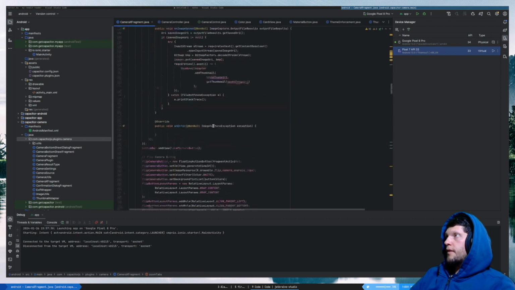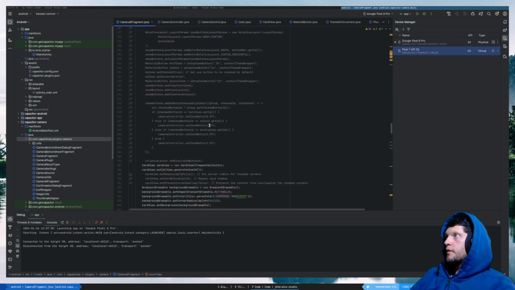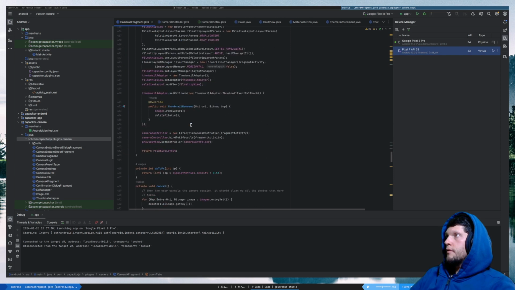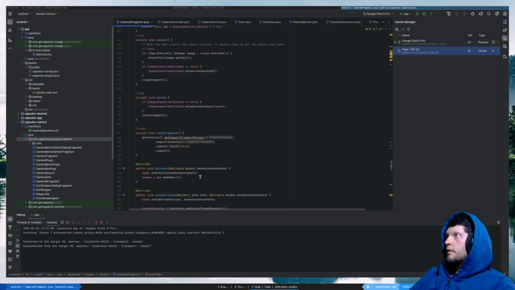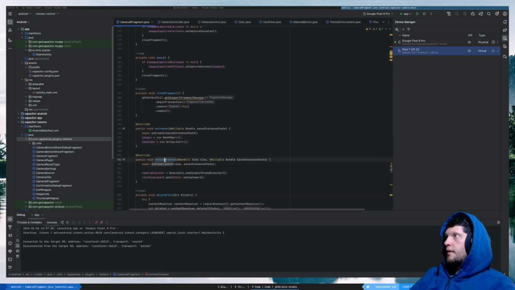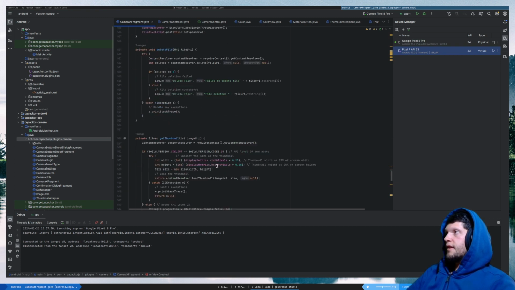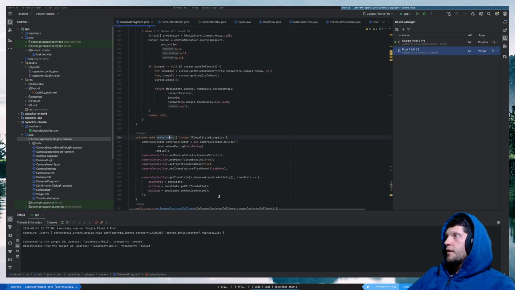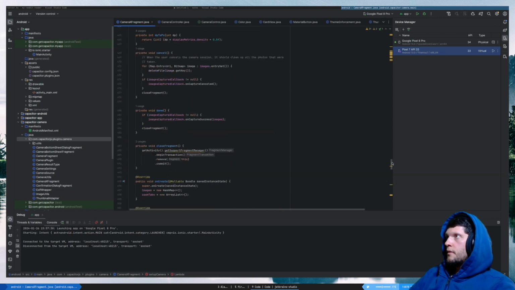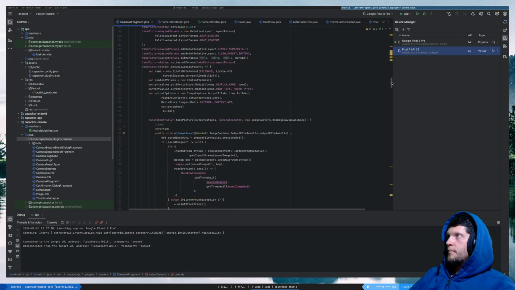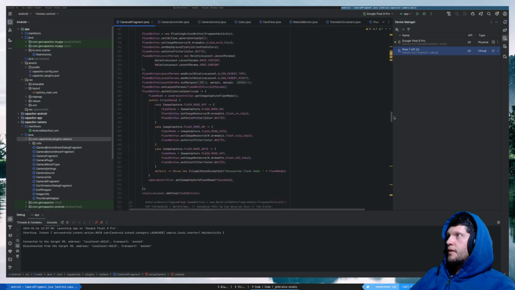I think we can do it in on create. We have on create somewhere? Yes. That's great. Then, once the camera is set up, we can set up the tabs. So let's make a method for that real quick, I guess.